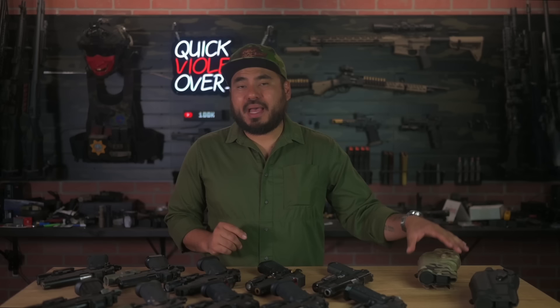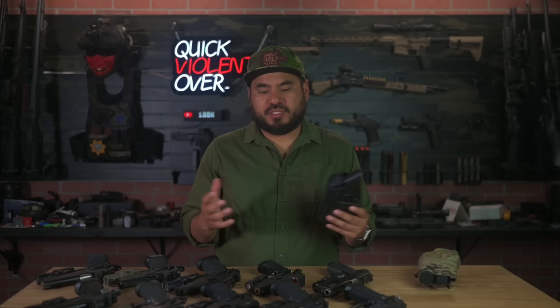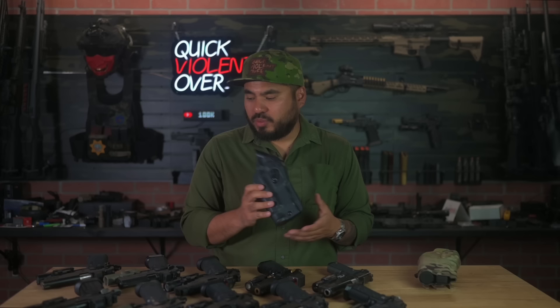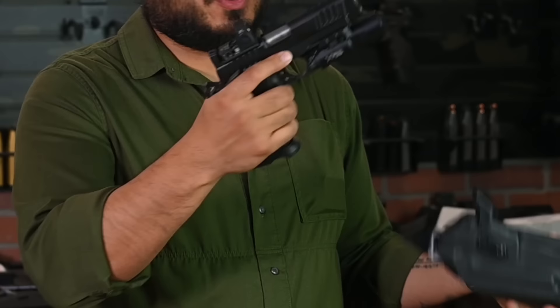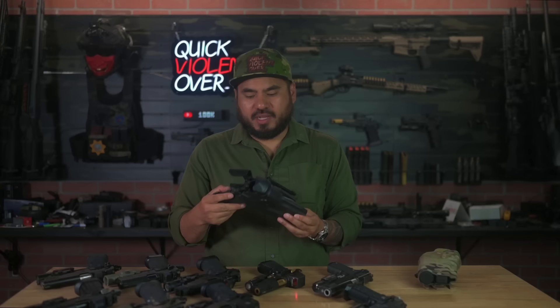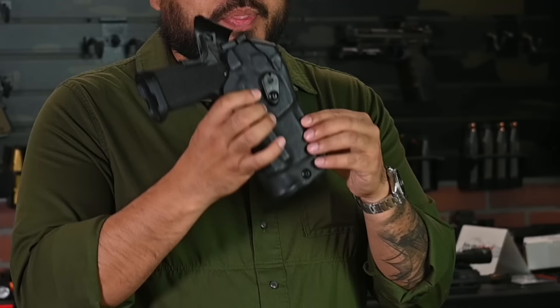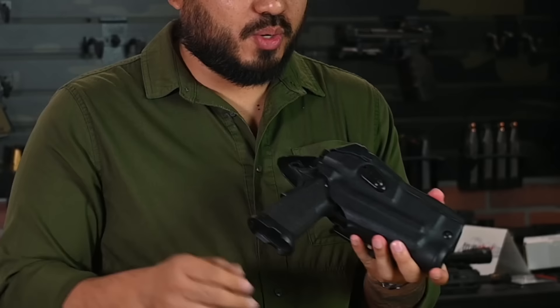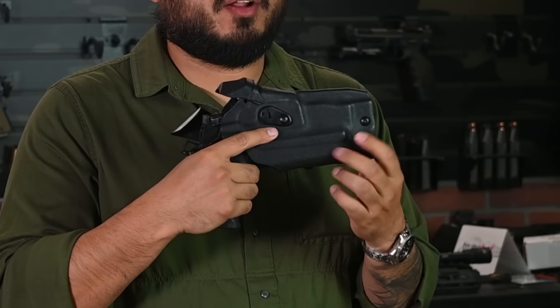You might be asking yourself why you want a five-inch 2011 holster. When Safariland started making Staccato holsters — as 2011s became really popular due to Staccato essentially producing the duty 2011 — they made a holster for the Staccato P 4.4-inch barrel. That was cool because you could finally have an optic-ready ALS holster for your 2011. However, Safariland made it specifically to accommodate only the 4.4-inch barrel, so a different manufacturer making a five-inch model like the Springfield Prodigy wouldn't fit.